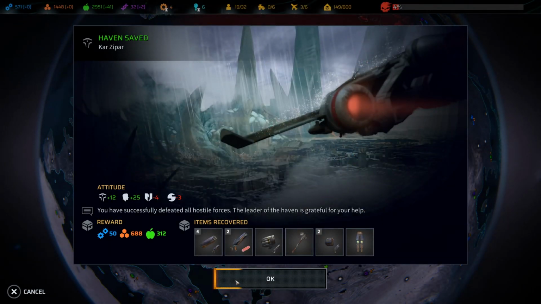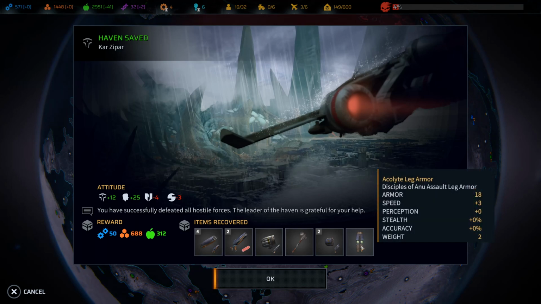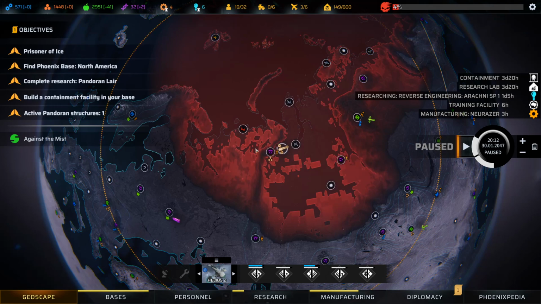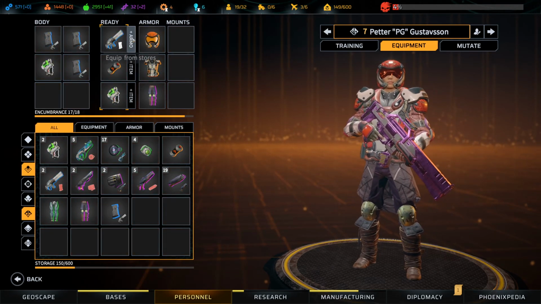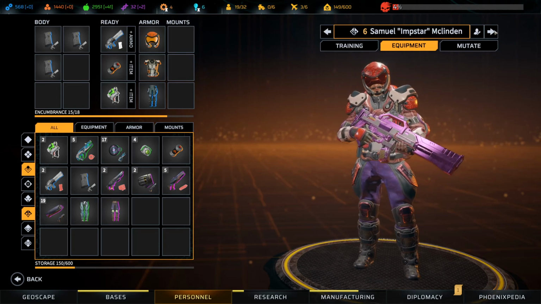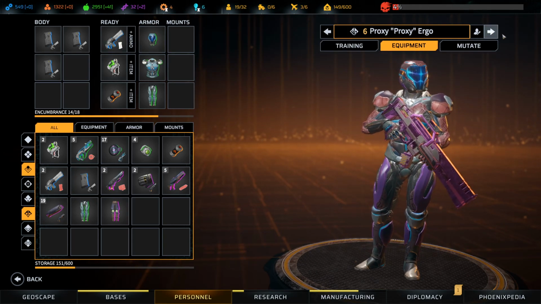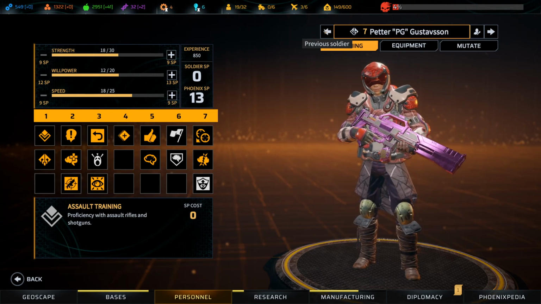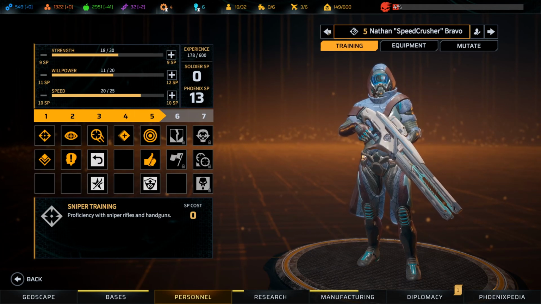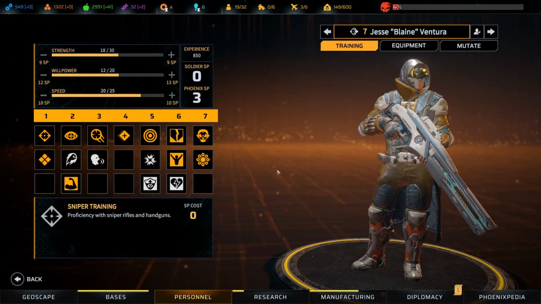Yeah, very much liking the way people are playing. Got another Marduk's Fist. Yeah, we've got a whole bunch of stuff. Most of it's going to go onto the hammer, I expect. And there is another layer. Okay, now, on our personnel... Let's get you all re-geared. And then I wanted to check for... We've got enough to do Blaine's Rage Burst. So we'll get that done.